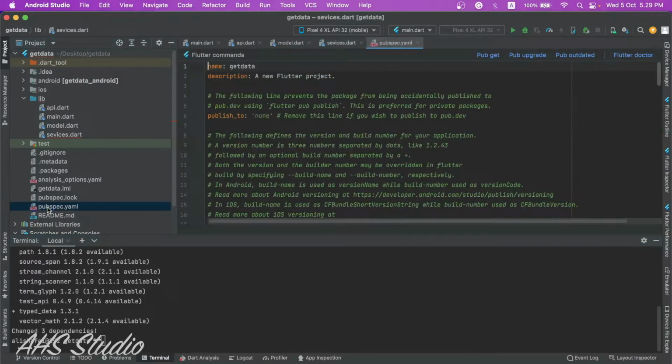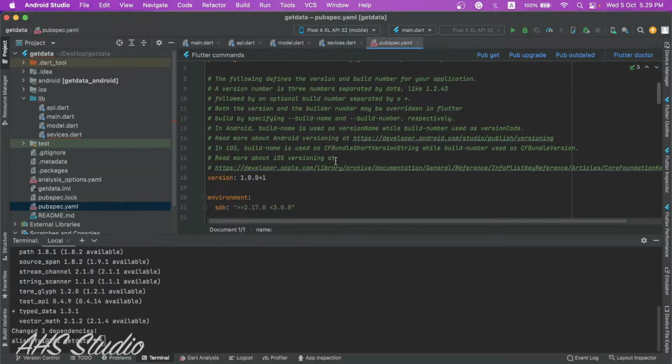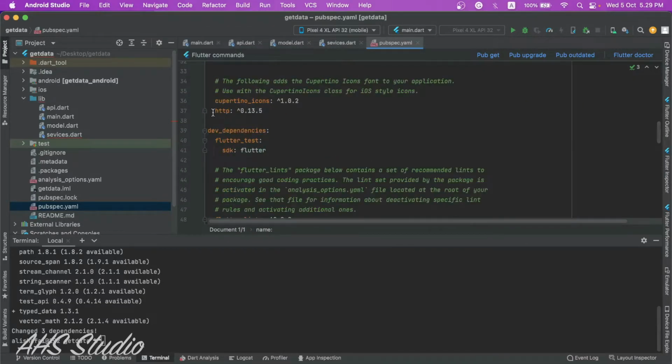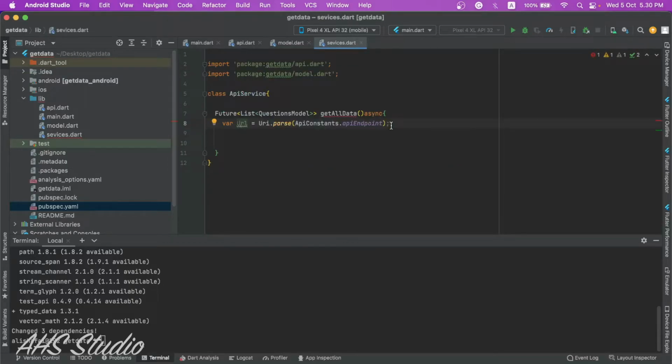You can double click and find it right there. You can see that is the HTTP package. Another way is to go to the pub.dev website and search the name of this package, HTTP, and you can copy and paste that here and click on pub get to download the package for you. So now we have this package.